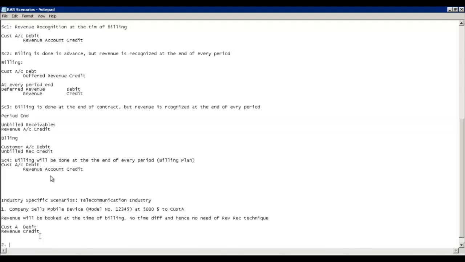Next one is same company. Voice plan for $300 per month.